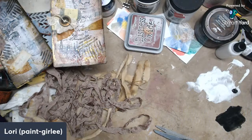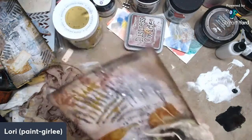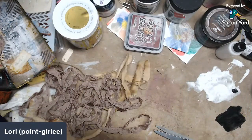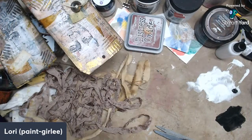I didn't chop a very big hole. Let's see. I think I did use my bigger hole, though. Yeah, I think that's as big as it's going to get. All right. Well, we'll see how we make out there.